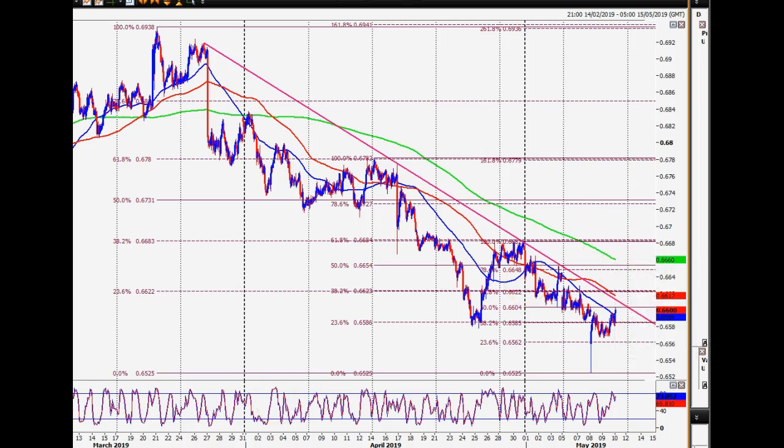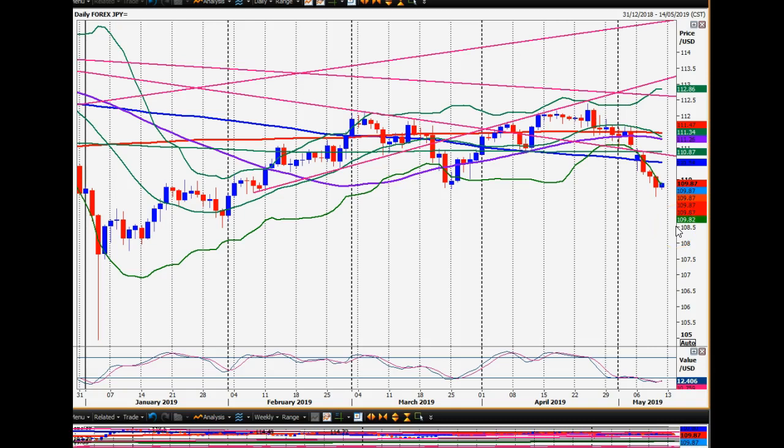Yen's tumbled this week, as expected. Especially after we broke the 100-day moving average. Now we retested the March low, which was at 109.73. We got to 109.46, so we broke that, but we have bounced back above it. So this makes me wonder if the yen will now weaken. We are oversold on the daily chart.